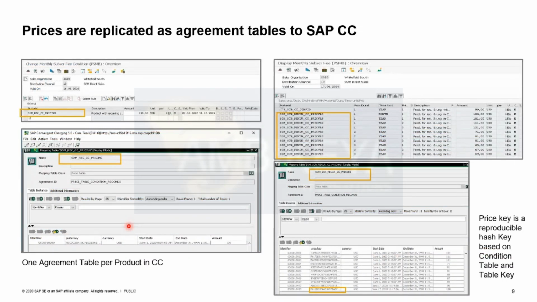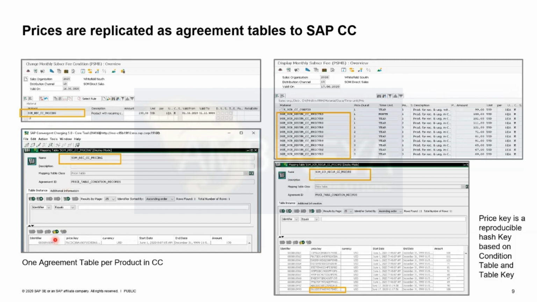As I told earlier, the price table is now created as an agreement table in CC with the same name as the product. When you maintain the price master data in SD, like VK11, VK12, once the price is maintained, that gets replicated as a price table in CC.